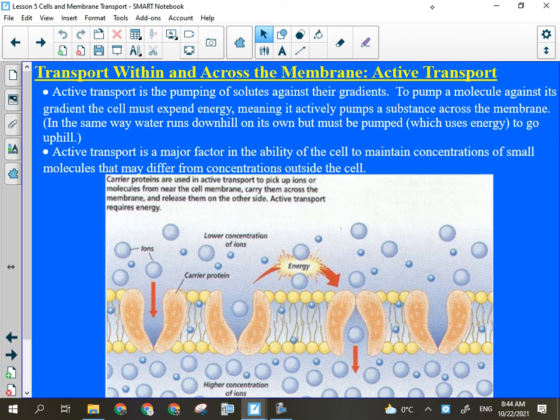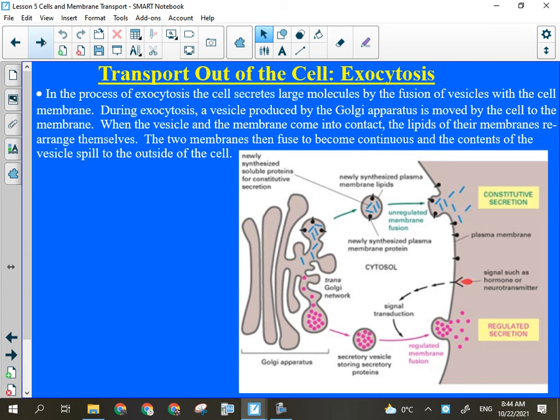Okay, things like that. For active transport, that would be, it uses energy, it changes the shape of the transport proteins, it moves stuff against the gradients. Okay, that kind of stuff all has to be in there. All right. Now, we're going to talk about exocytosis and endocytosis.